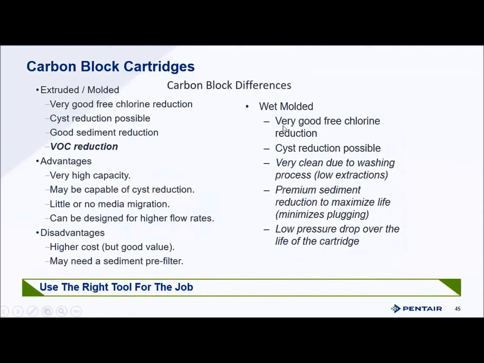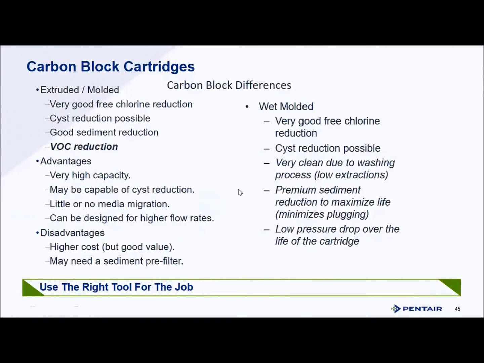The wet molded blocks, Fiberdyne, very good at free chlorine reduction. Cyst reduction is capable with these blocks. Very clean, limited backwashing or flushing. No particles coming out of aerators and taps if you're dropping these in and running. Premium sediment reduction to maximize life of the cartridge. That's critical. Why spend money on a carbon filter if you're plugging it up with dirt? Low pressure drop over the life of the cartridge. It's another benefit here. You're getting good flow throughout the life of the filter, not just waiting for it to plug.